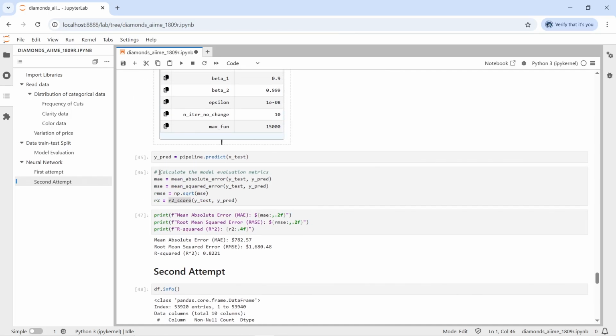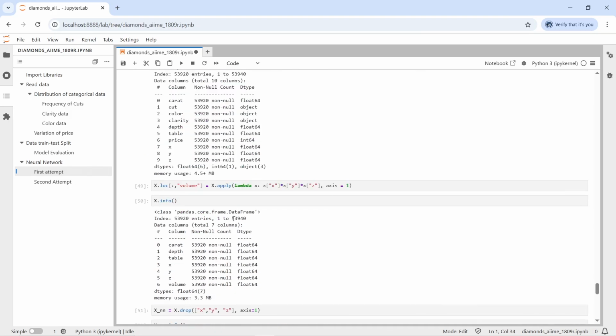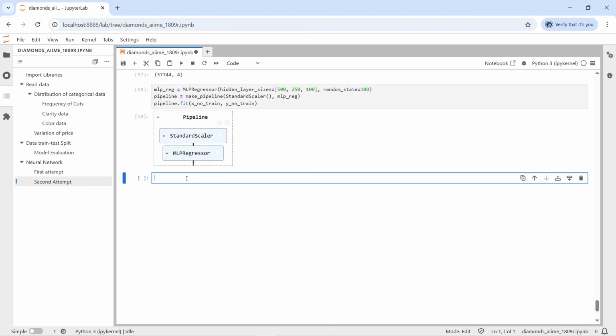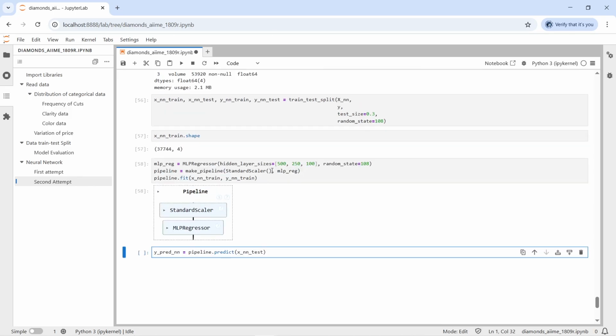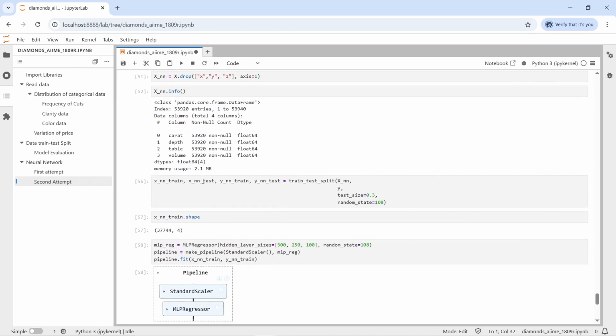So, we can utilize these commands again, but instead of only ypred we can write, since this is for the second attempt, ypred nn, and it works for x nn test. Why? Because our data set now contains x nn test, y nn test, right.